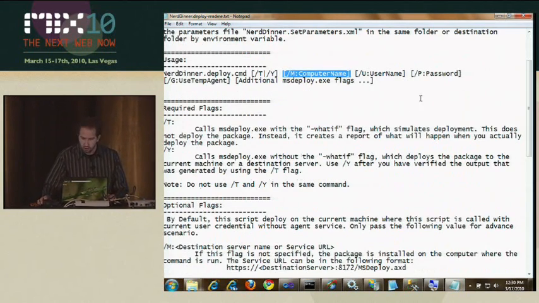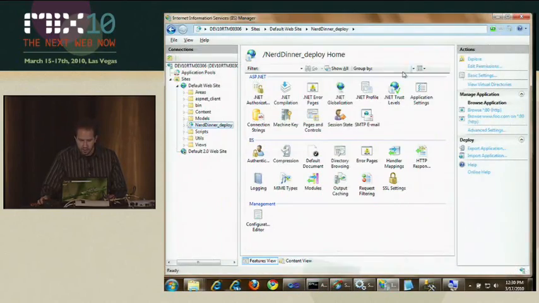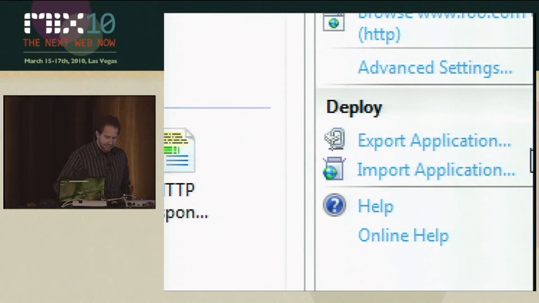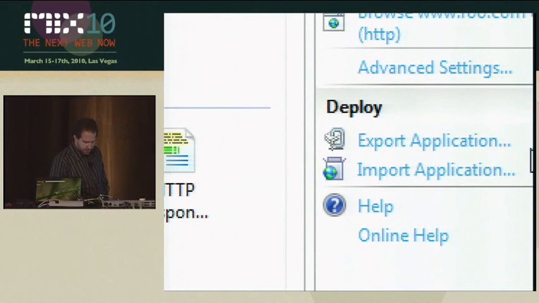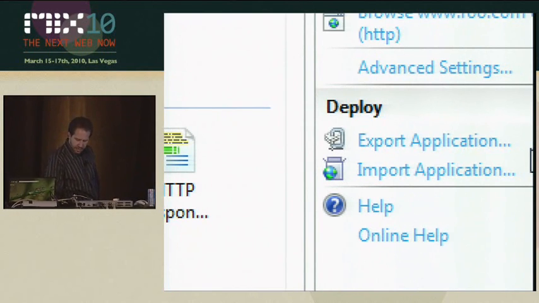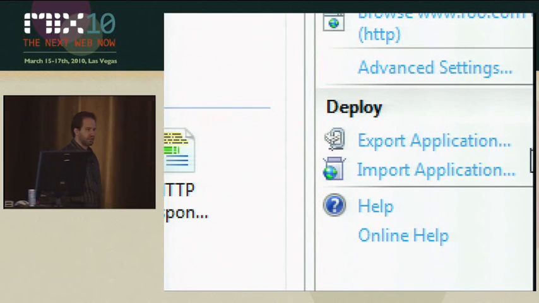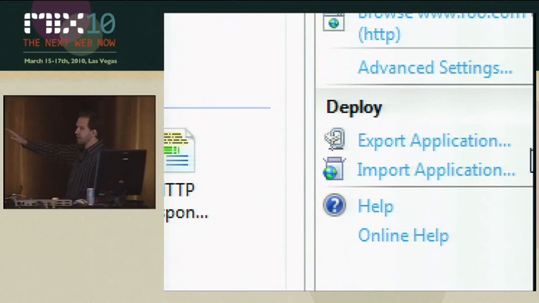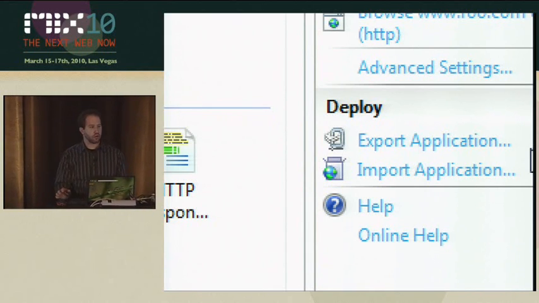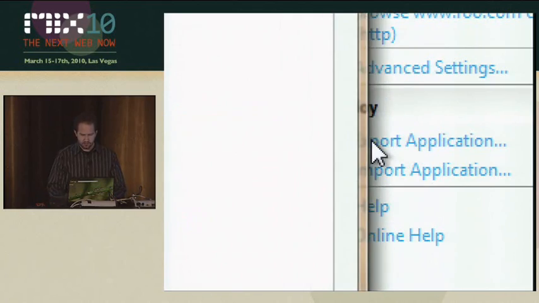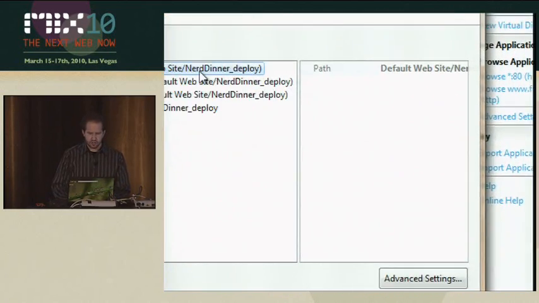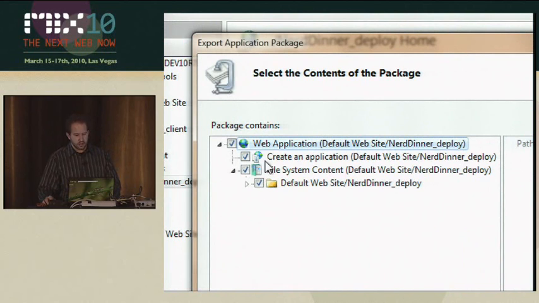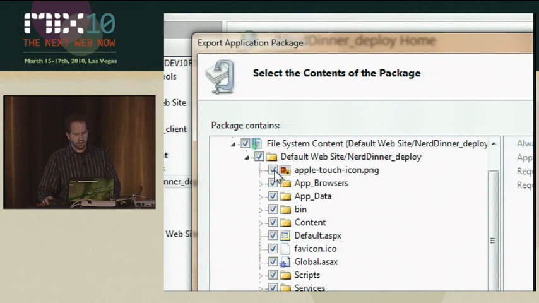But that's not all. If I go into IIS over here, I can click on any application that already exists inside of IIS. Because oftentimes, you'll give a package to somebody or you'll deploy something, and your IT administrator will make some changes. And he'll say, well, now it works. It's perfect. Well, the IT guy inside of IIS can make packages too. They can click on Export Application. And this is the standard dialog, Export Application. And they can go in here and say, well, I want all of this, but I don't want that.